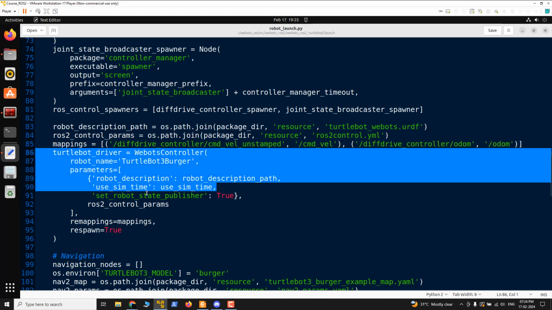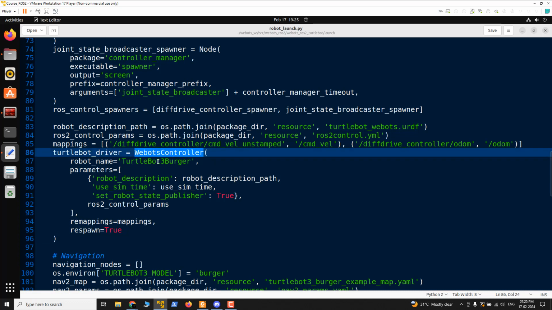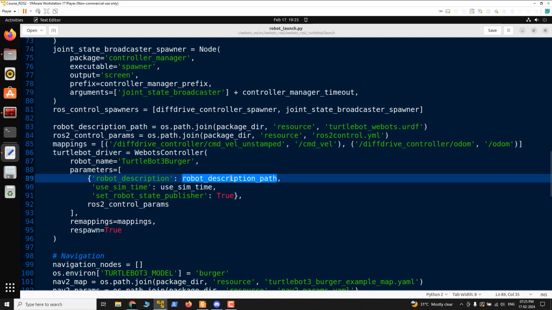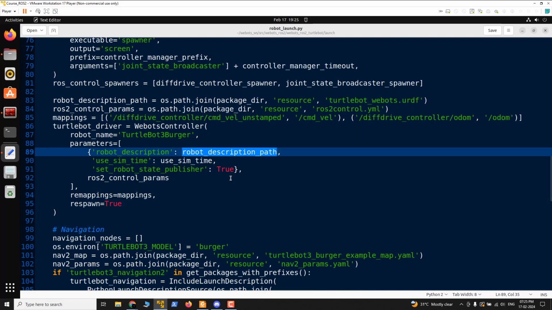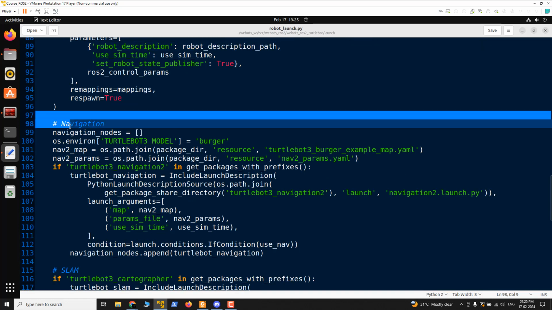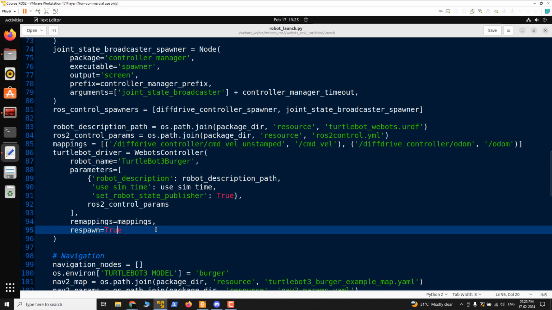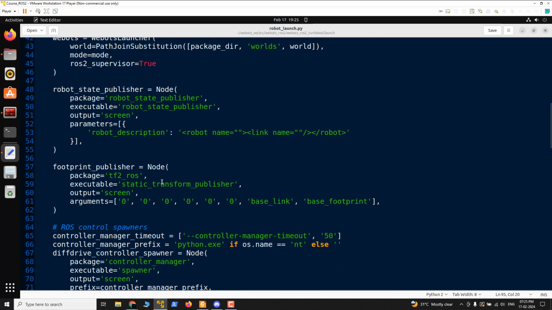Yeah, this is the Webots controller. It seems that we need to check, because the Webots controller is basically starting Webots with the URDF. Okay, and these things are for the navigation. It's already there. It seems like they have actually given the blocks.